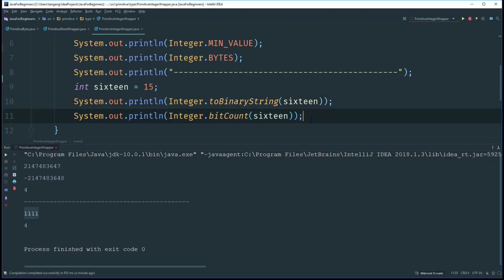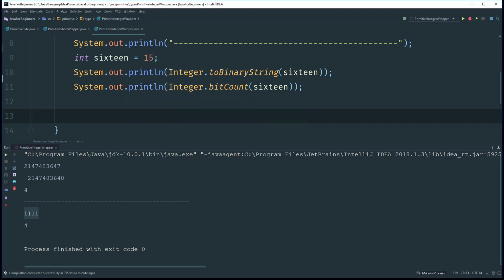So let's go ahead and actually create that. What we do is we use the type, which is Integer, and then we give it a name. So I'm going to call this integer, okay? And this is going to equal some value. Let's give it the value 23. All right.